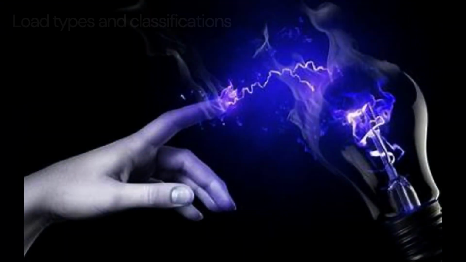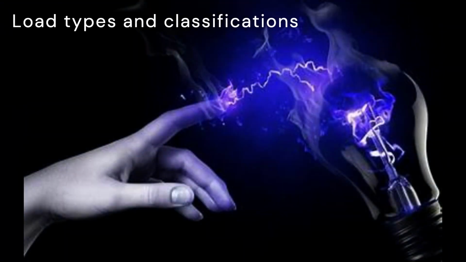In the intricate world of electrical design, understanding the various load types and classifications is fundamental to creating safe, efficient, and reliable electrical systems. The National Electrical Code, NEC, provides guidelines that categorize loads based on their characteristics, helping engineers and electricians tailor their branch circuit calculations to accommodate diverse electrical demands. These load classifications ensure that circuits are appropriately designed, conductors are correctly sized, and overcurrent protection devices are selected to match the unique requirements of each load.